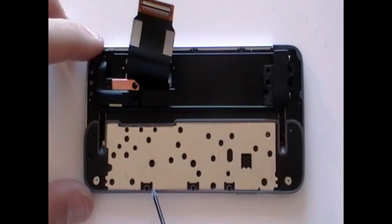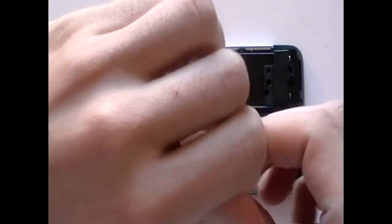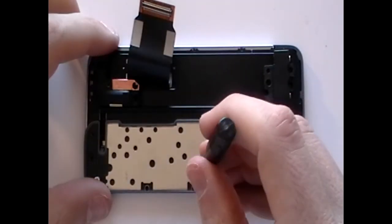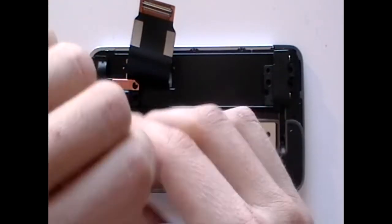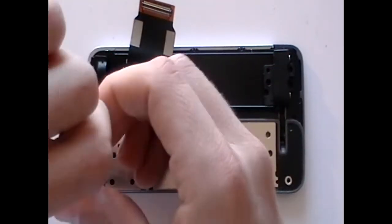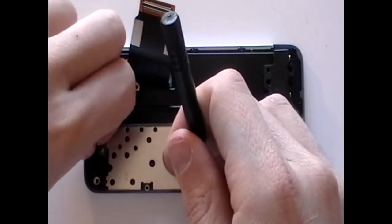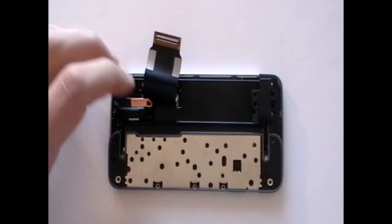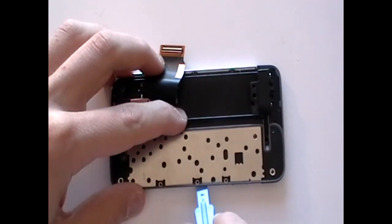Remove the screws being shown here using a small Phillips screwdriver. Now the screws are removed, use a safe pry tool to release this small section from the rest of the phone.